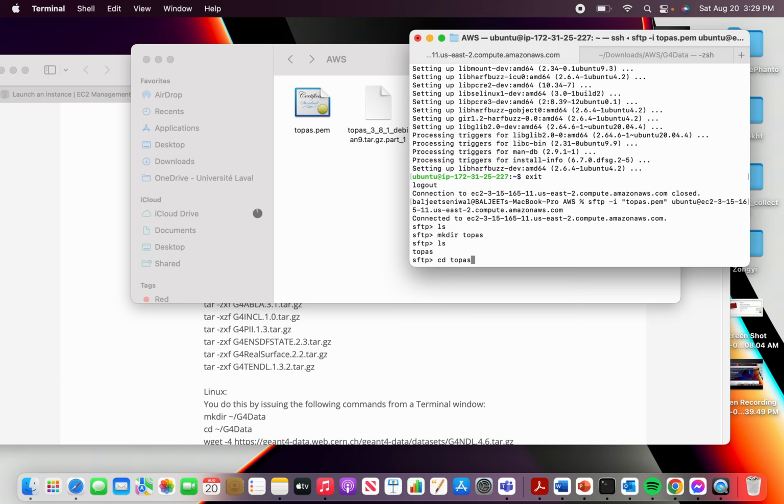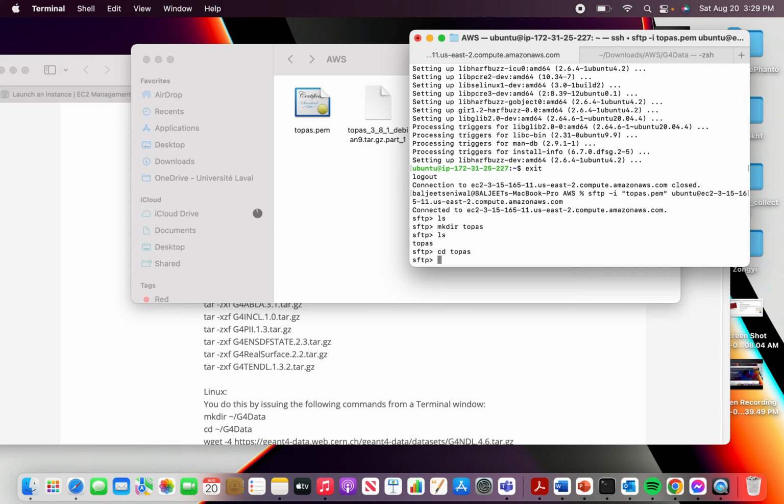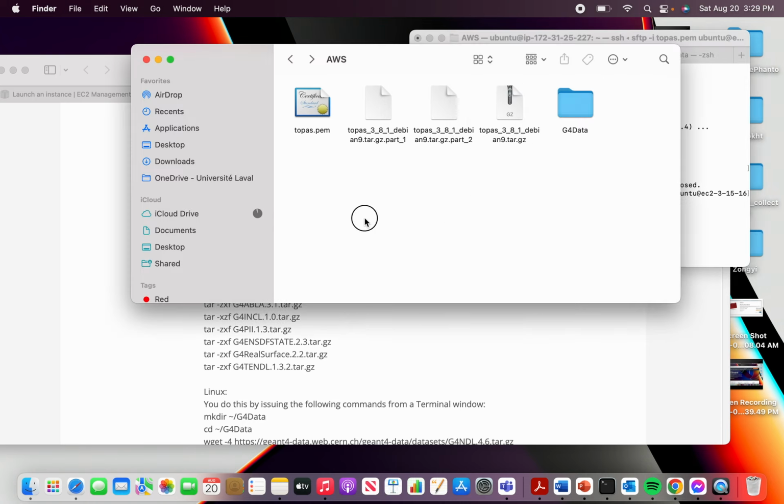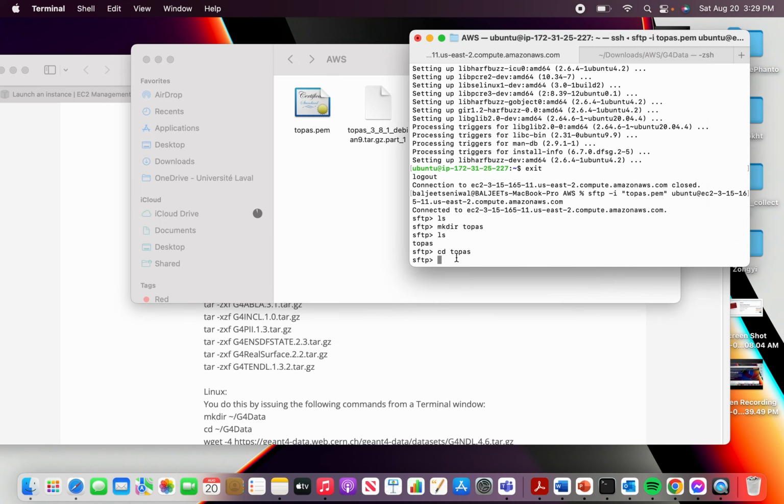this directory. And now we'll transfer these files that are here onto the Topaz directory of the virtual machine. For this we are going to use the command put, and -r is generally used to put directories; if you want to put files, you can directly put the files.